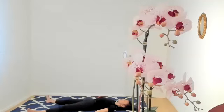Inhale, not the physical body, tension on the mental body, in your energy body, tension, tension, tension. Learn to articulate your inner sheath. Exhale, let go.